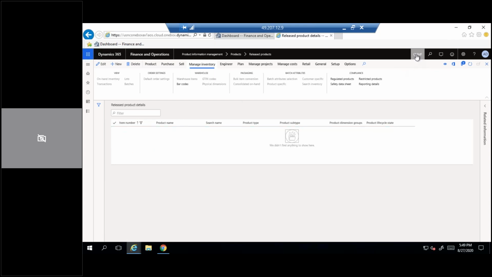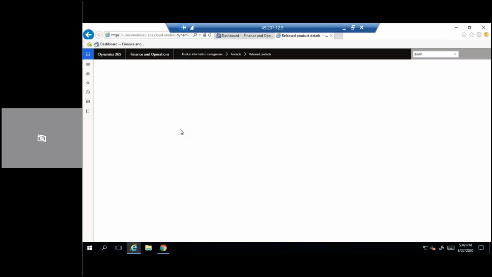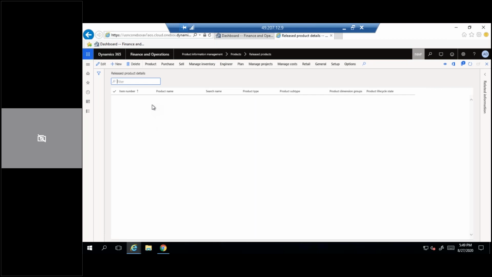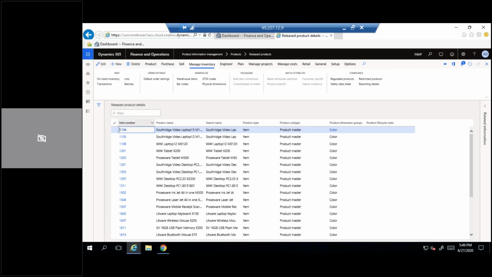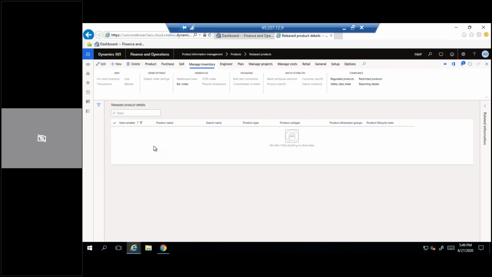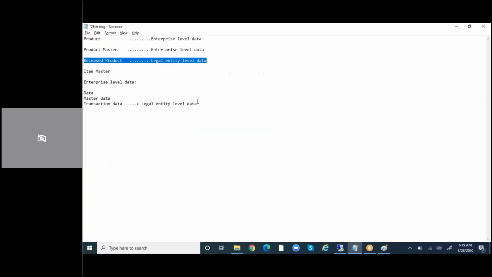If I go to INMF company, some other companies, any company, released product will not be shown in other legal entities. Okay, that means this released product is legal entity level data. If I have created in one company, it will be available in that company only. It will not show in other legal entities.